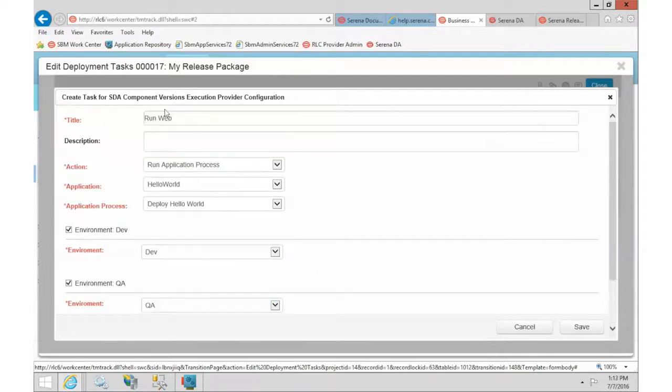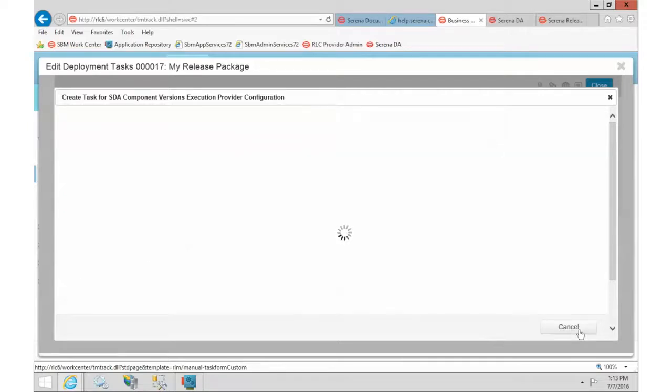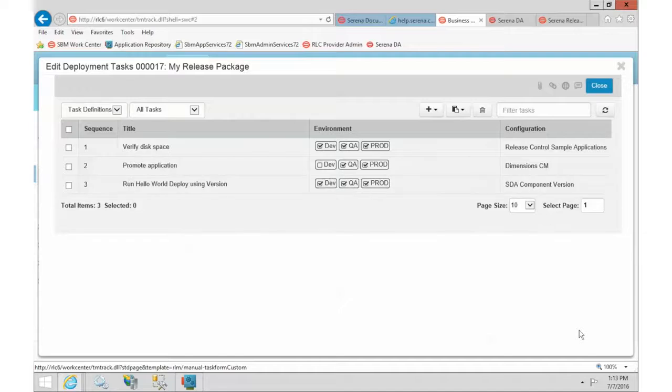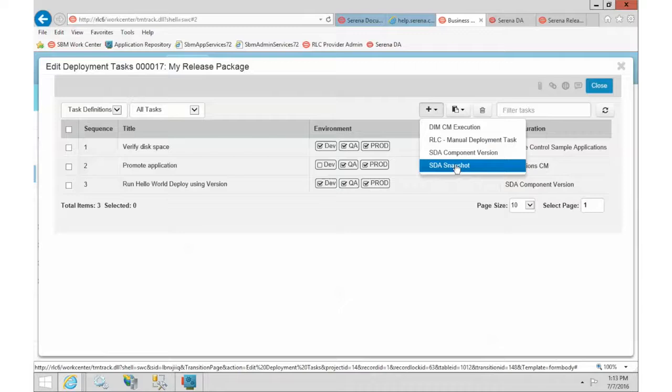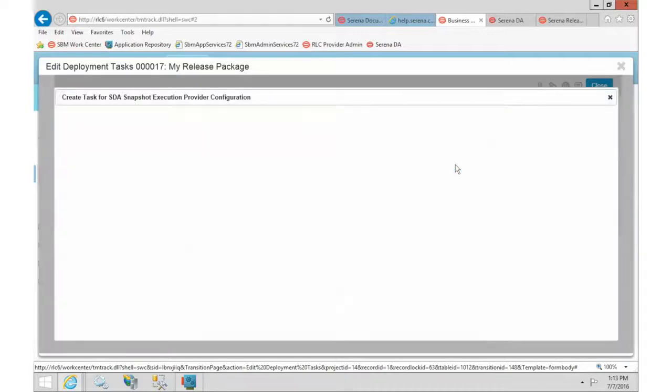Okay, and actually I don't like this. We'll say run hello world deploy using our version. Okay, that way we can tell them apart in a minute. All right, so we'll save that. All right, and we have that in our list. And let's also do the snapshot version so you can see that.